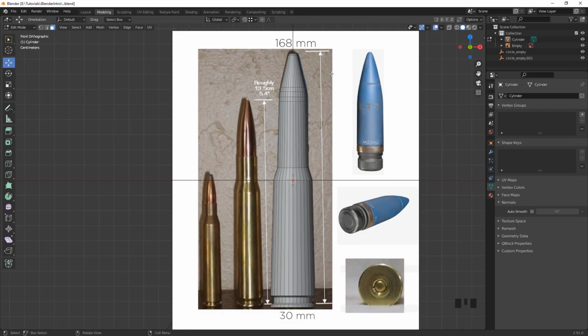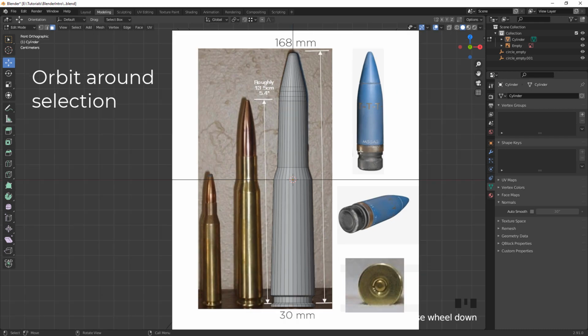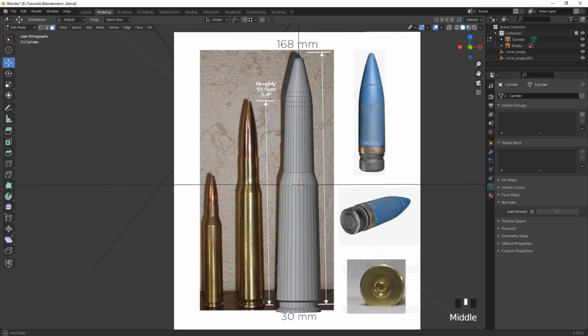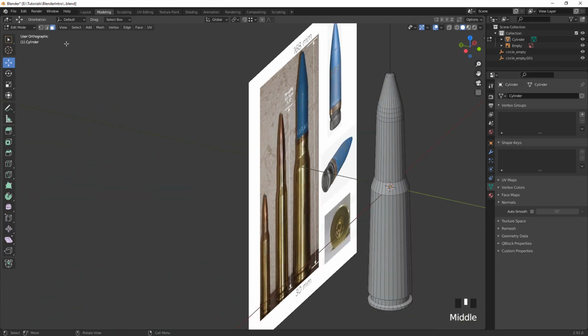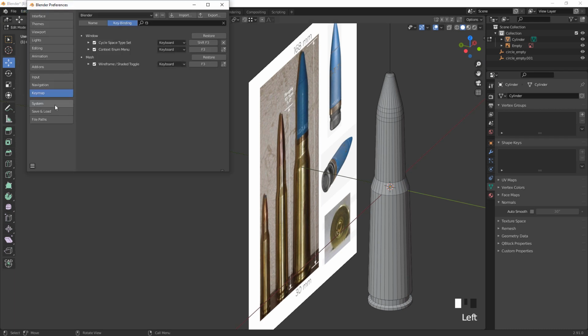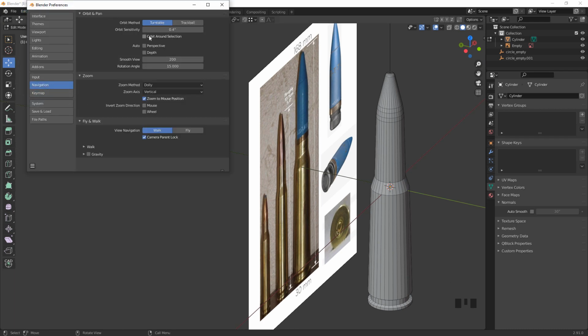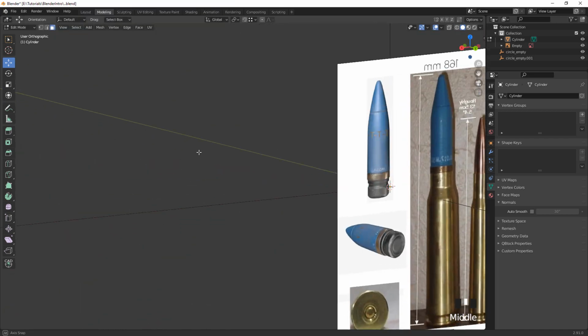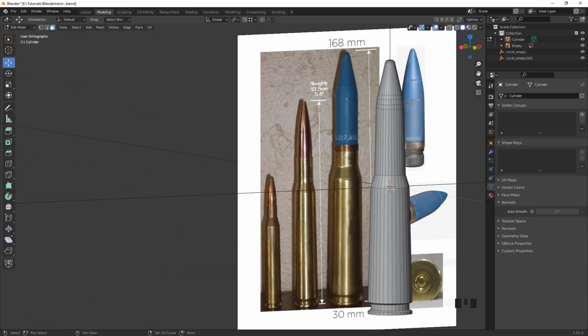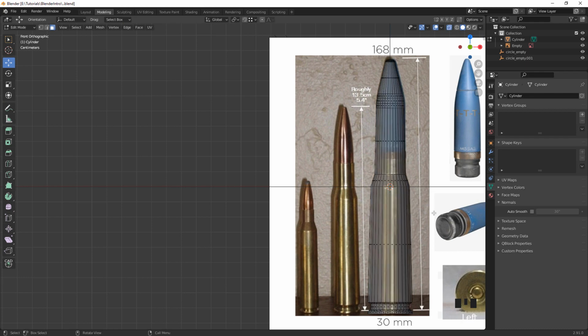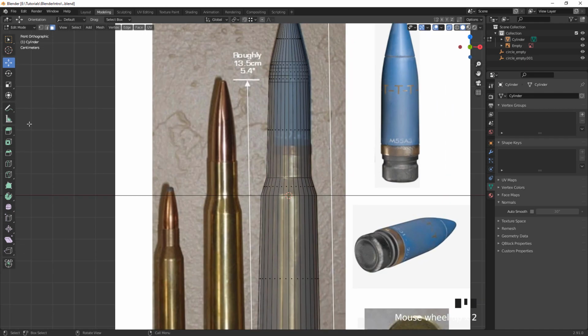So right now we're only concerned about making this look good here, that 20mm Vulcan round. Later we're gonna duplicate it and drop it to the floor, which is going to be a lot of fun. So right now I notice that I don't like how I have this bullet selected, but it doesn't rotate around it, as you can see here. So we can change that in the preferences. If we go over to navigation and then we hit that orbit around selection button, now we always have our selected object in the center, and I prefer that very much.